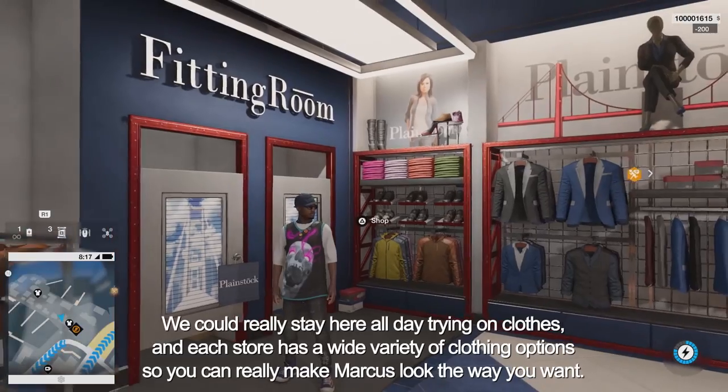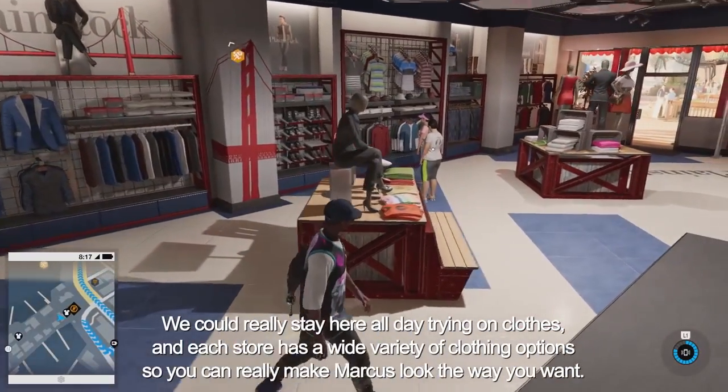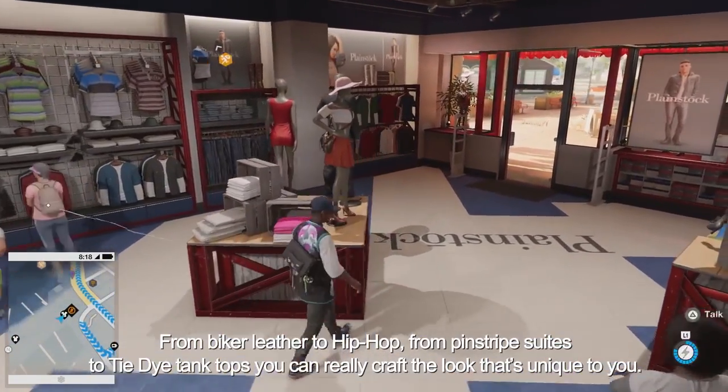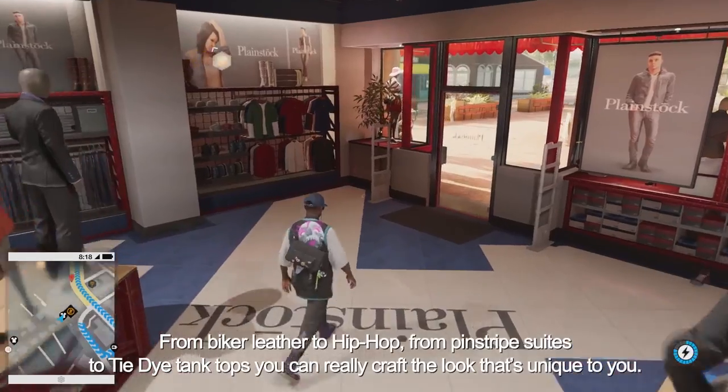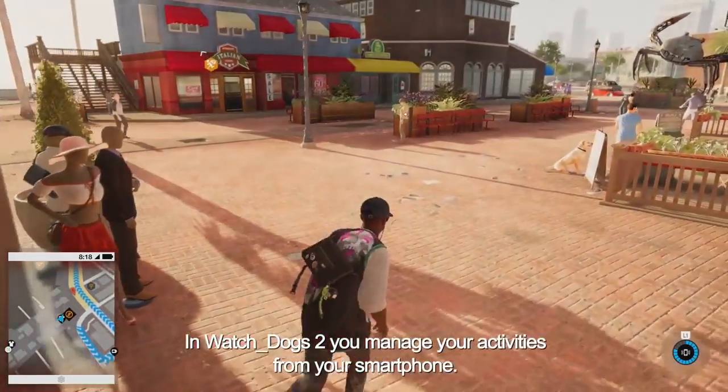We could really stay here all day trying on clothes, and each store has a wide variety of clothing options so you can really make Marcus look the way you want. From biker leather to hip-hop, from pinstripe suits to tie-dye tank tops, you can really craft the look that's unique to you. In Watch Dogs 2, you manage your activities from your smartphone.